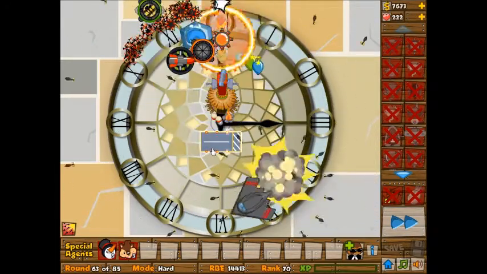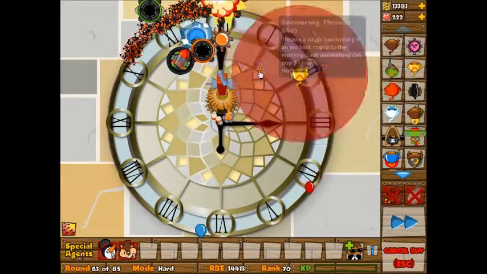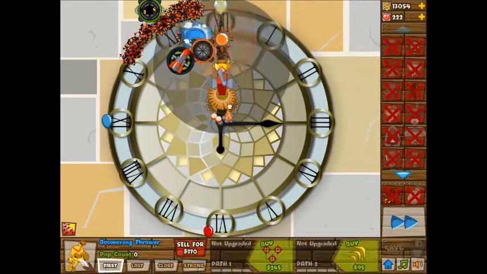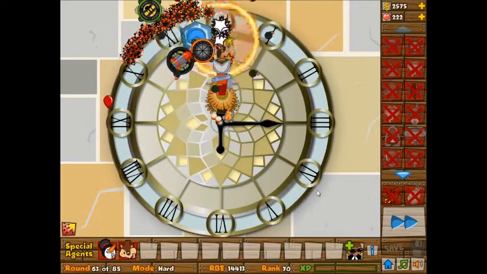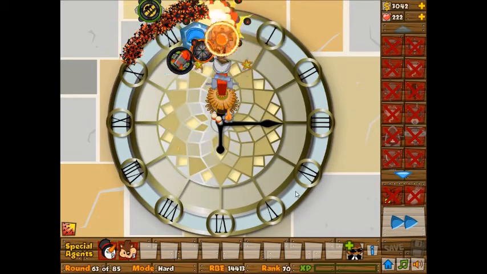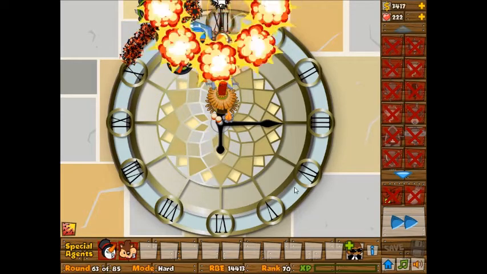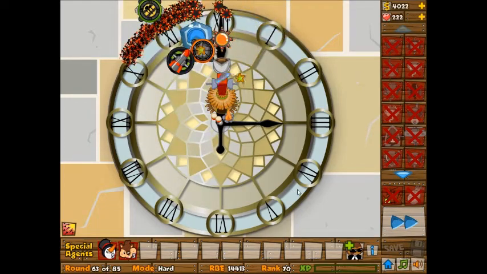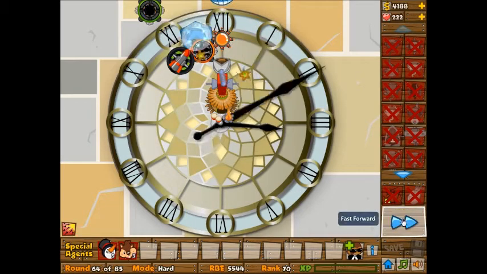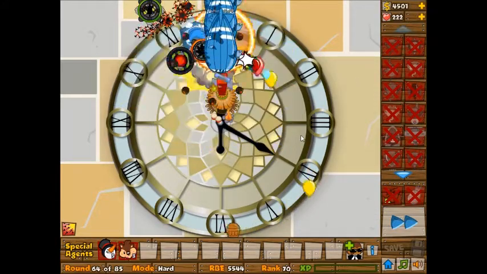Yeah, I've made it so far with this Monkey Ace, and now I'm just going to come in and take it down so that I can get the Glaive Lord right here. No real sense in getting the Glaive Lord other than just for the fun of it. But dang, I wish I could build one more tower. I wish I could get a Glue Gunner, because that'd be even more helpful for the clumped-together balloons. The Glaive Ricochet is obviously pretty helpful too.